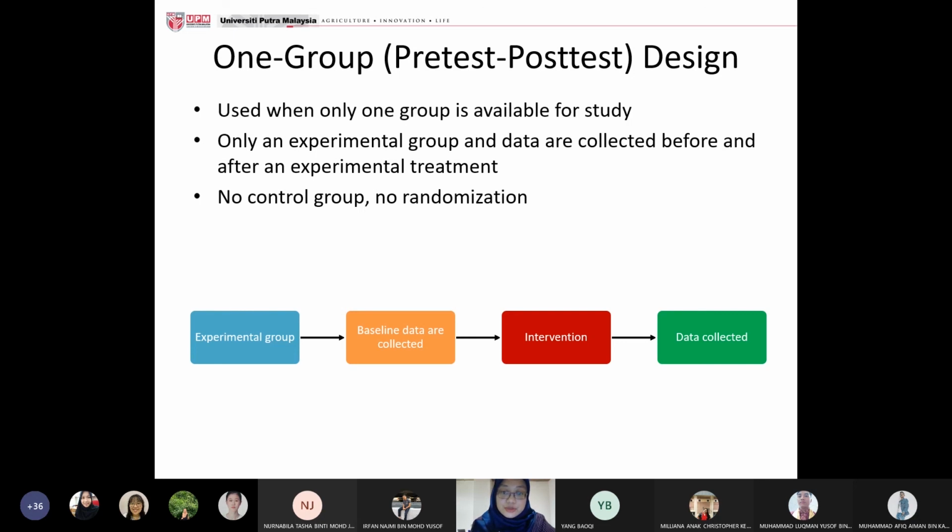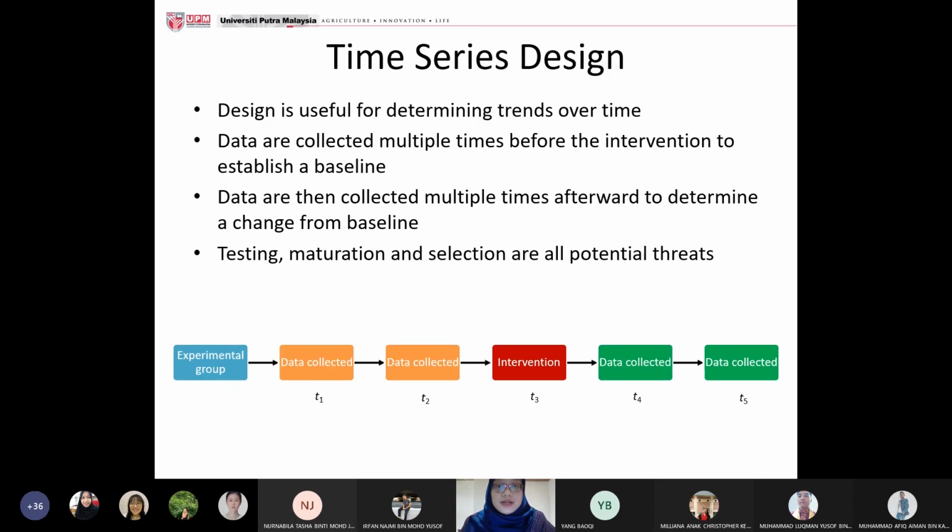Okay, so remember the school just now, before there was 30, but then this year maybe there's only 20 people. And after doing your power analysis, it says that the minimum number is 20 people. So you definitely have to choose everyone, and you cannot divide them into two groups. Okay, so this is very dependent on the situation of the study. Right. So lastly is a time series design.